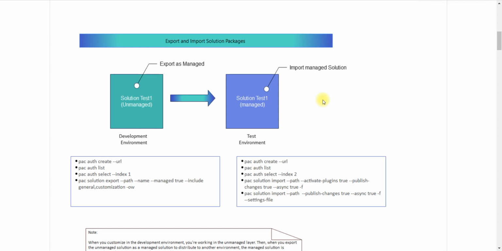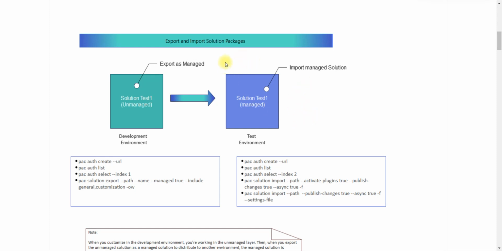Other than export and import, it can check the solution against the Power Apps checker service, it can clone the solution, delete the solution, and list all the solutions. It can pack and publish the solution, unpack and sync the solution, upgrade the solution, and list what versions are available for the solution.